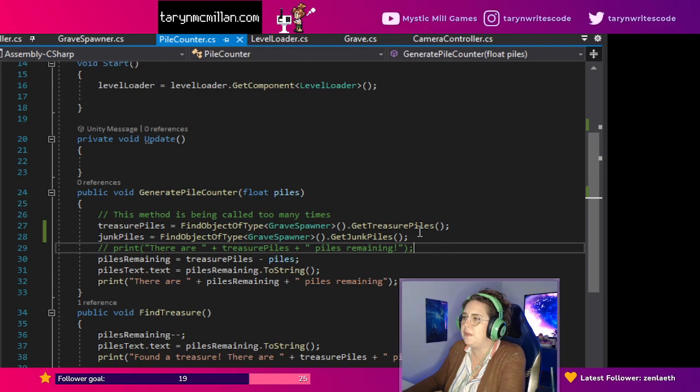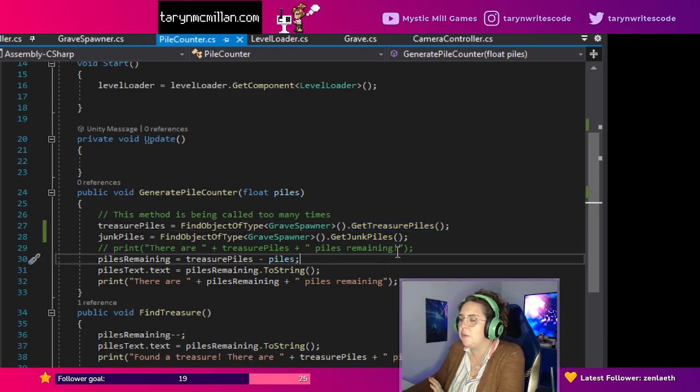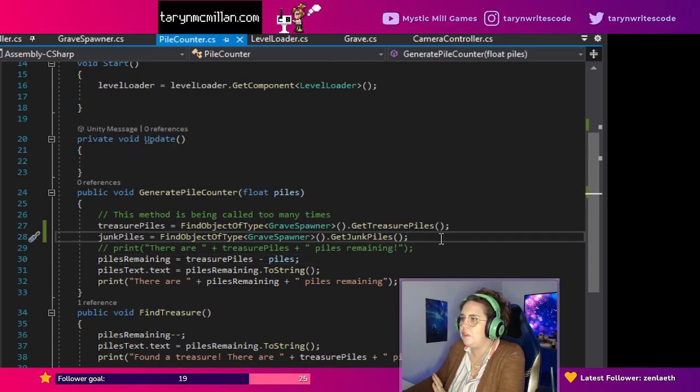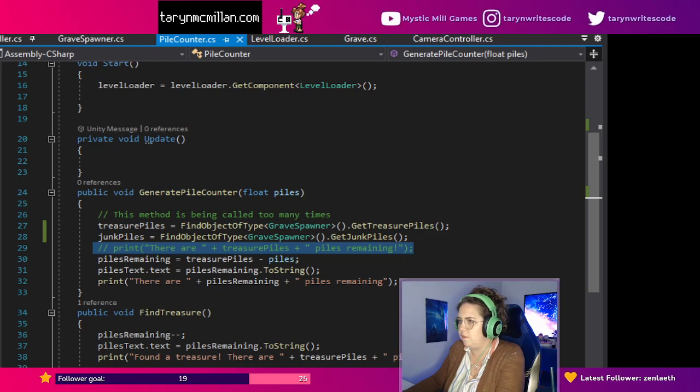I could have also made the variables public and accessed them through the script. I don't like doing that. Every time I have exposed variables, it ends up messing something up. So I much prefer to use a getter and get the variables that way. Sometimes making the variables public makes more sense, but in this case, no.